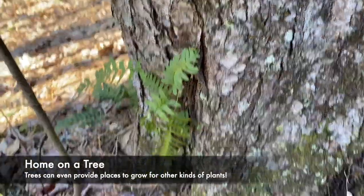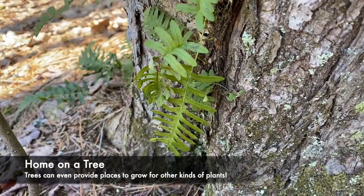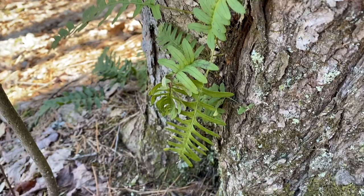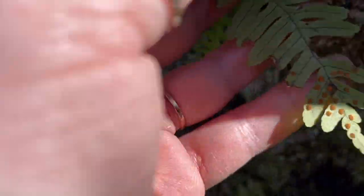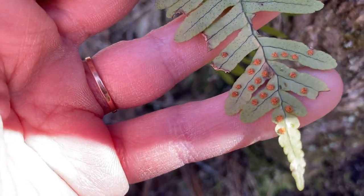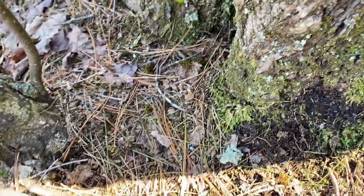Tucked into the side of this little tree here, right at the base of the trunk, I have found some ferns. Ferns are really interesting because instead of growing from a seed like most plants, ferns actually reproduce from creating tiny little spores. These little brown dots will eventually fall off and then a new fern will grow right below.